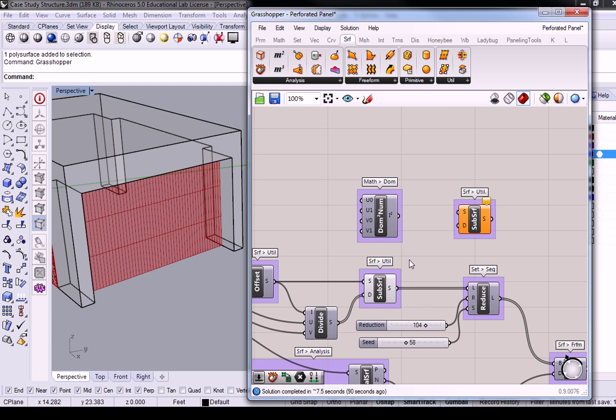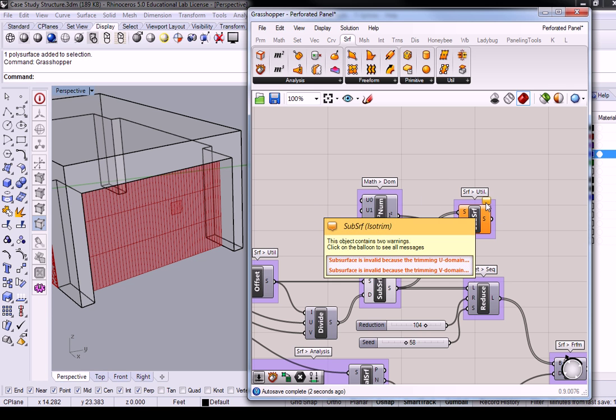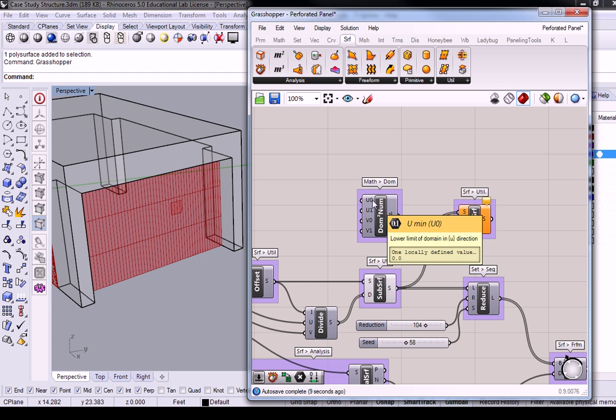We're going to plug in the surface to the surface input of subdivide surface. We're also going to plug in our create domain squared into the domain input, but we're going to bear in mind that it still gives us an error. And that's because we haven't reparametrized the surfaces that this is applying to. So the minimum value is 0 right now, and the maximum value is 1. And that basically is determining how much of each of these panels that you gave me am I going to reparametrize this surface to be reduced to. I think that might even be a better way of saying it than I said to you guys before. So it's a percentage of the original surface.